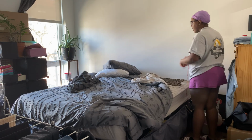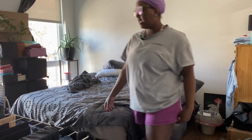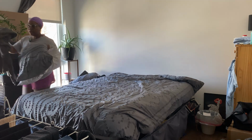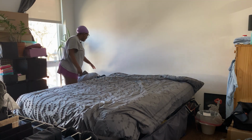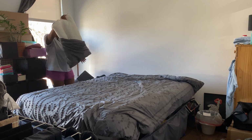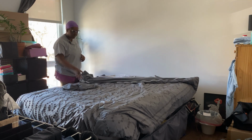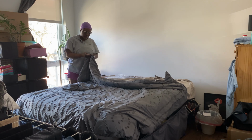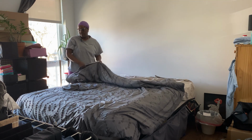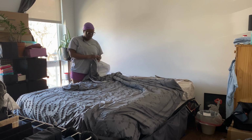Well, good morning. I've got to say, I definitely feel when a day starts with what I'm doing today, taking the sheets off, getting everything changed over, washing, it's definitely going to be a good day. There's nothing like getting into the bed and the sheets are fresh. Really nothing like it. I'm washing the duvet today too. I can't remember the last time I washed it. I should probably wash it. It's been at the most a month and a half.